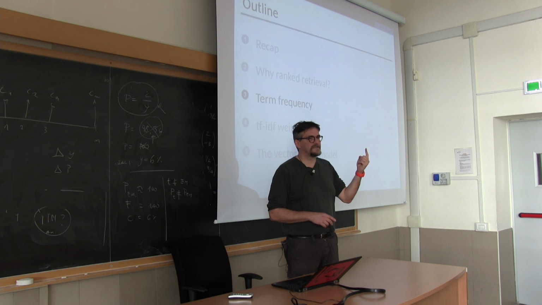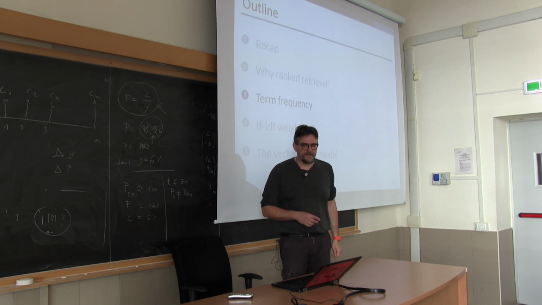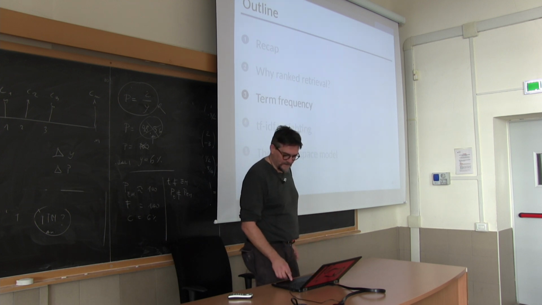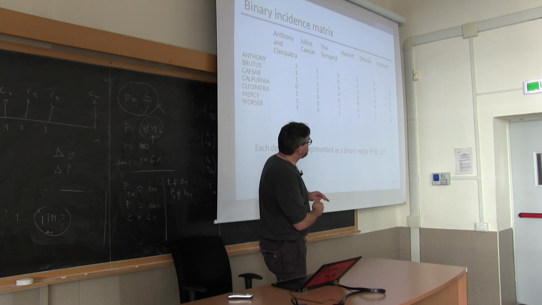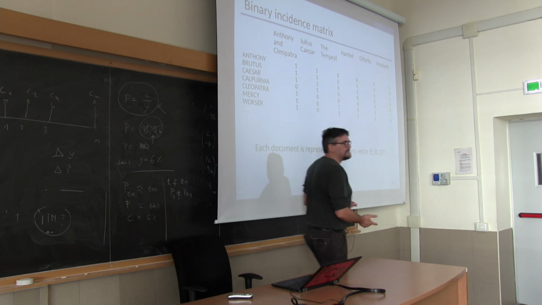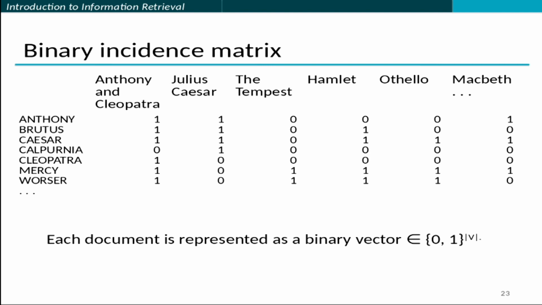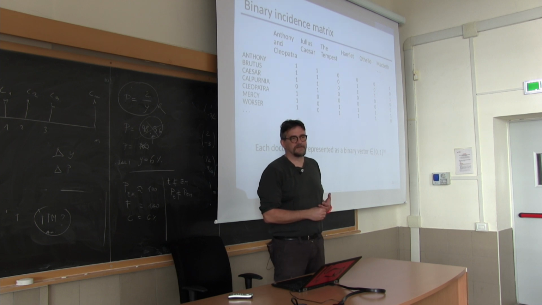So first of all, let's deal with the first observation, and let's take into consideration the term frequency. I remind you that in our original model, the Boolean one, we didn't consider the frequency, at least in the basic scenario. Simply we had a 1 or a 0: 1 if the term is indeed in the document, a 0 if the term is not in the document. Frequencies are not considered.